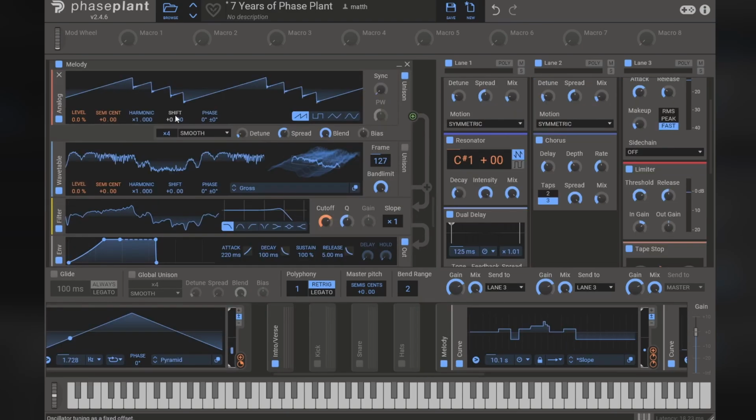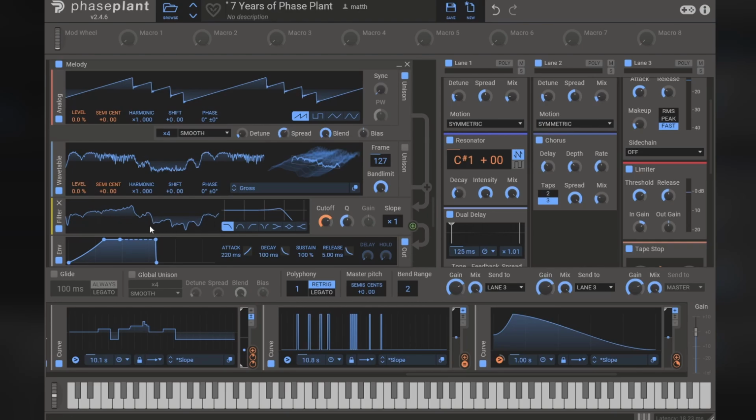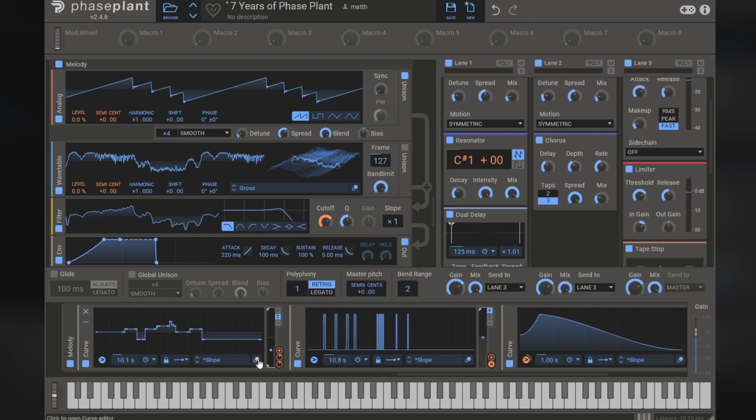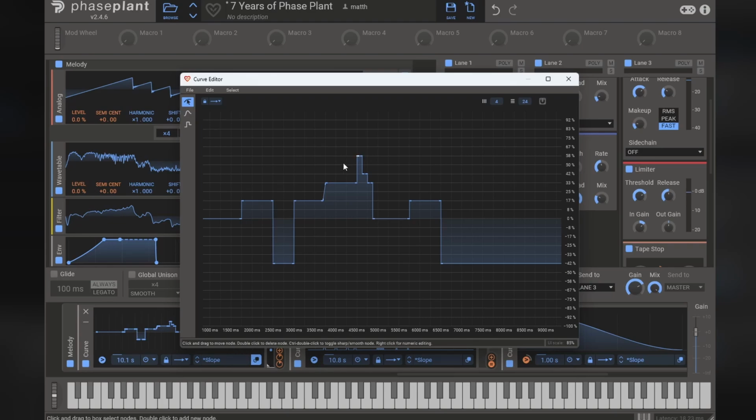For the melody line, we've got a sawtooth oscillator with the unison enabled, and also a quite buzzy sounding wavetable oscillator. And that's going through a low-pass filter, which is being modulated by its volume envelope. And as before, we've got this other curve, which is used to control its rhythm. And for this curve on the left, I've assigned it to its pitch. So effectively what I've done here is I've just drawn in the melody line.